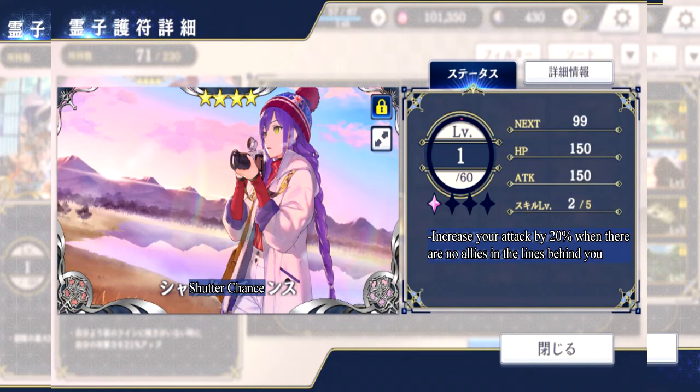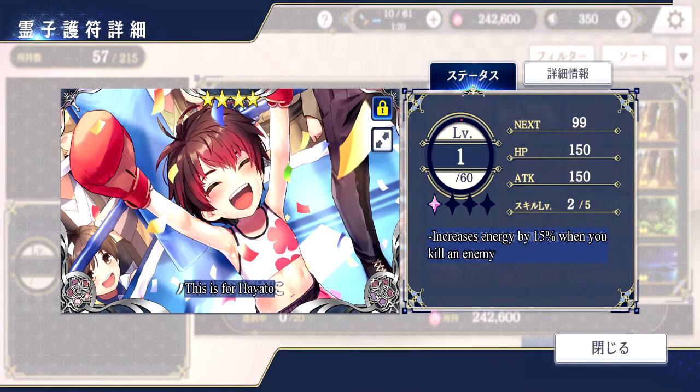Next one is Shudder Chance. Increase your attack by 20% when there are no allies in the line behind you. Again, this is just another upgraded version of the 3-star one we saw earlier. Next one, this is for Hayato. Increase your energy by 15% when you kill an enemy.